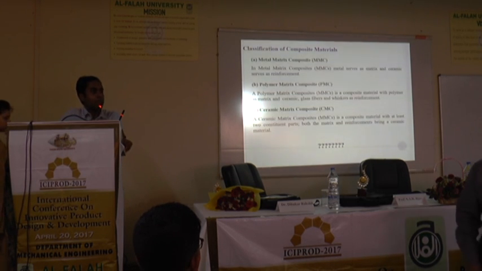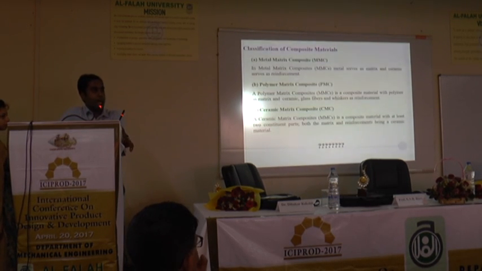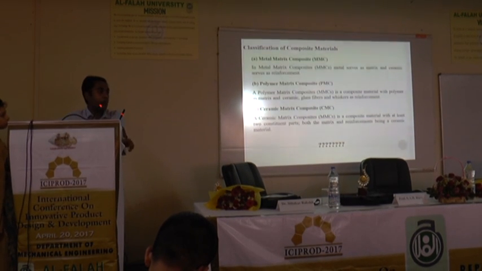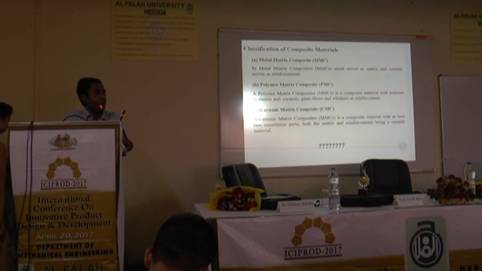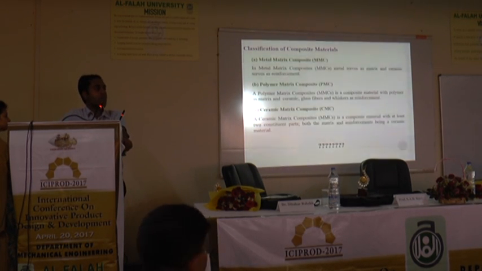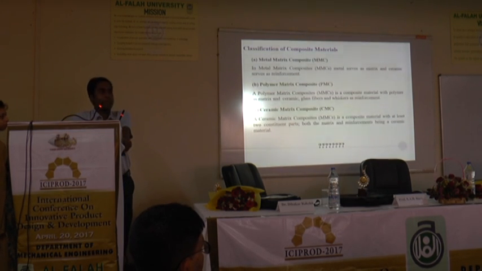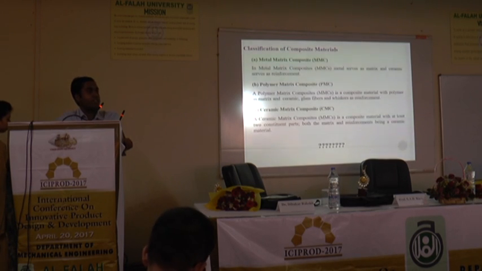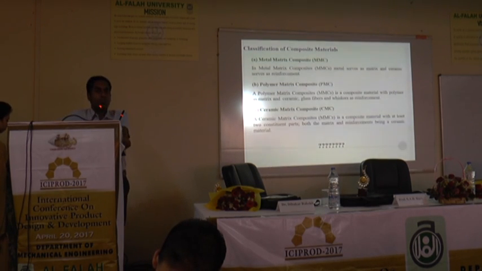Those new classes of composite material are of two sorts. First is the carbon-carbon composite, and second is the hybrid matrix composite. Now, up to certain centuries, it was very dilemmatic to define what carbon basically is. May I ask the audience, which class of material is carbon? Is it a metal? Is it a ceramic? Is it a polymer? Is it a composite? What is carbon? It is a non-metal. Okay, the first step is correct, but which type of non-metal is that? Because when we are talking about non-metals, polymer is also a non-metal, ceramic is also a non-metal.